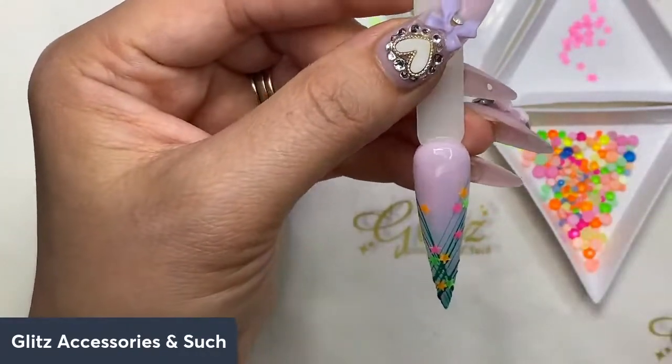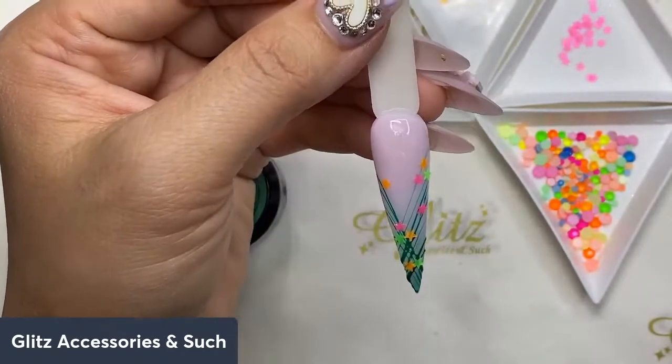All right. This is a mystery treasure box. So I'm so excited, so anxious.